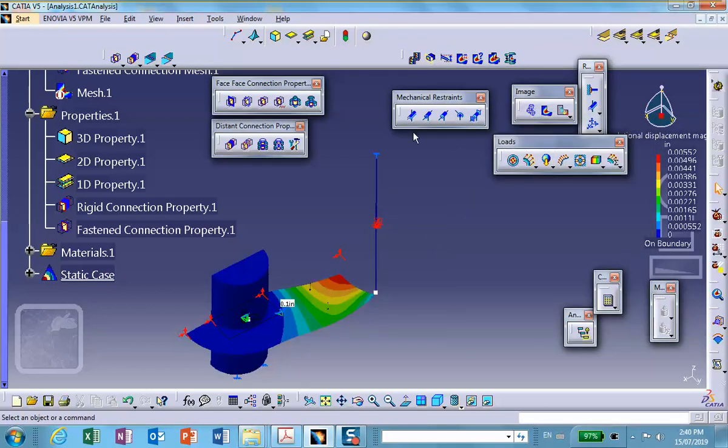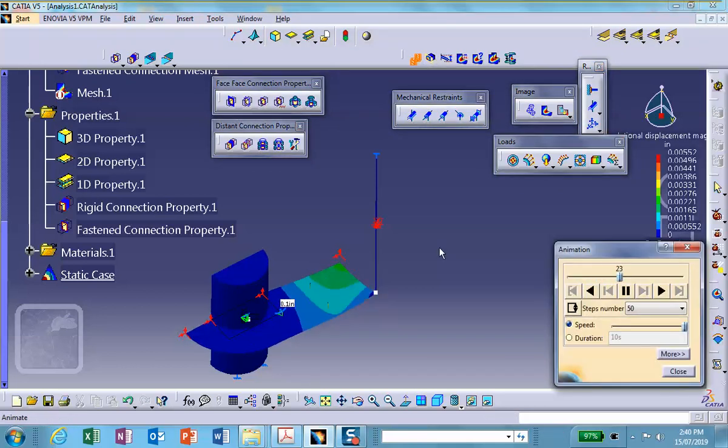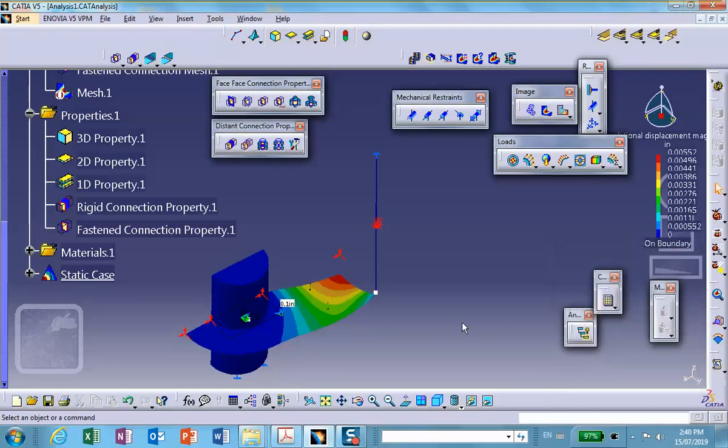It just goes straight down if it's a cable. So at least I showed you, in the event that you don't have a column and you have a cable, how to model that. Now, unfortunately, cables in CATIA cannot go under compression, because they don't have any stiffness under compression. So hopefully, if you have a cable, it's always under tension.